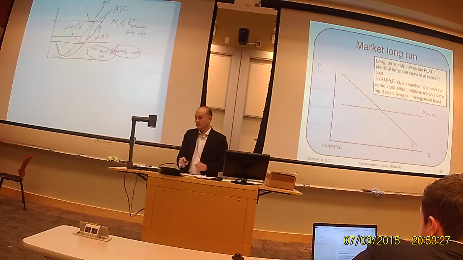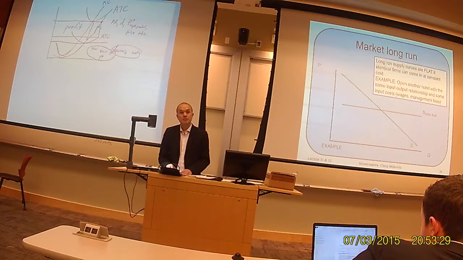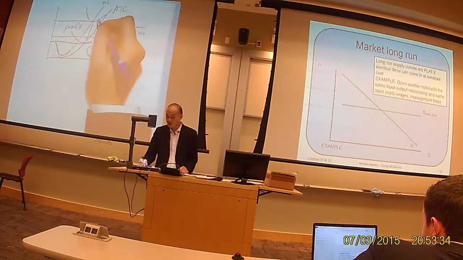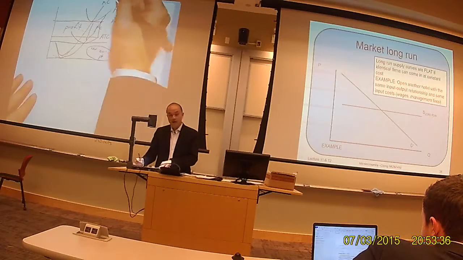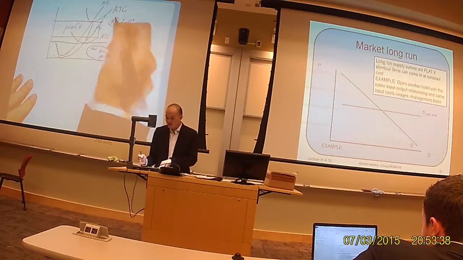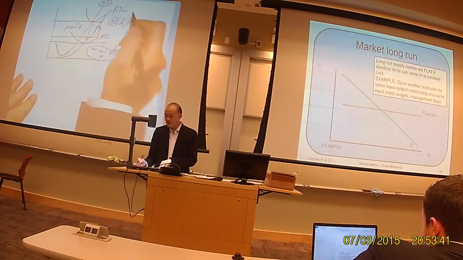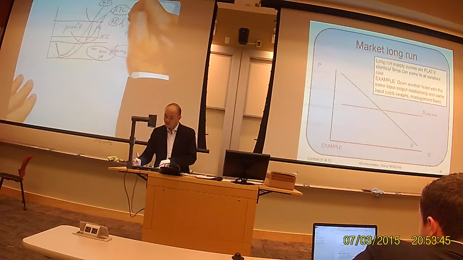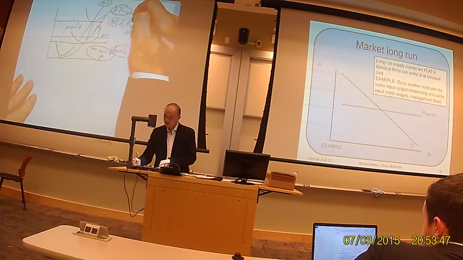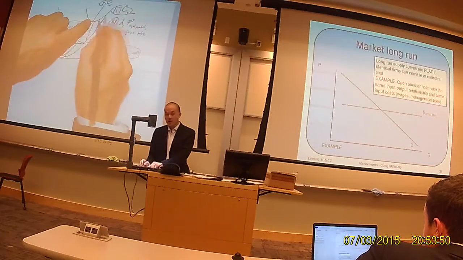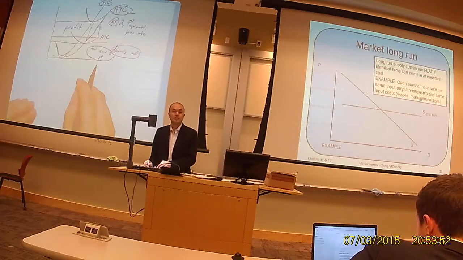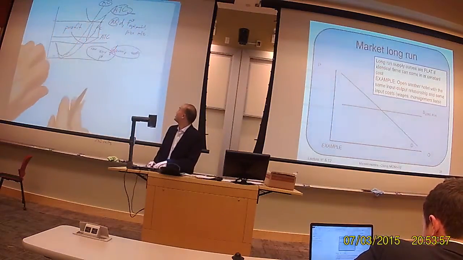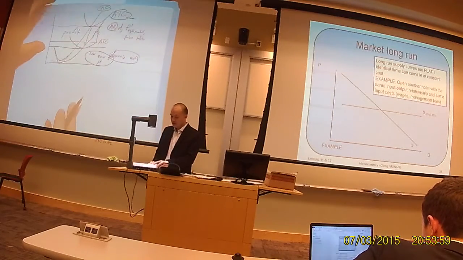Did someone have a question? Yeah, Duke. So the profit point is the intersection of which two curves? So the zero profit point is going to be the intersection point of three curves actually. It's going to be your marginal revenue, your marginal cost, and your average total cost, which just will happen to be the minimum of this curve because where marginal cost and average total cost intersect, it's the minimum.